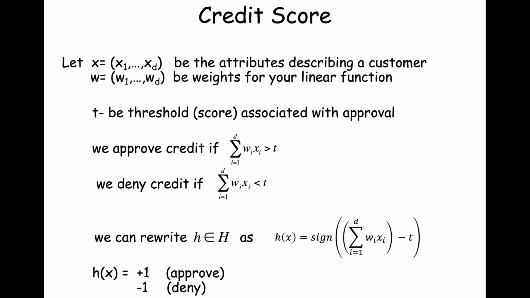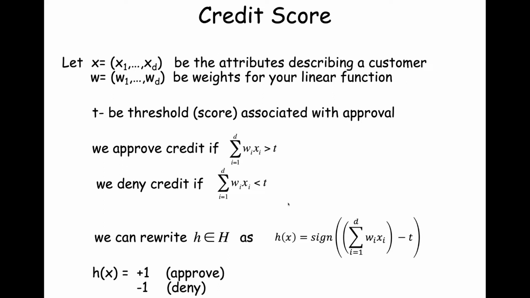And so how we arrived upon that, we took the expression here for the approval problem, for example, and then we subtracted T from both sides. And then the sine function, this is SIGN, not the trigonometric function sine as in sine, cosine, tangent. What the sine function does is if the parameter to this sine function is negative, sine returns a -1. If this parameter to sine is positive, greater than 0, it returns a +1.